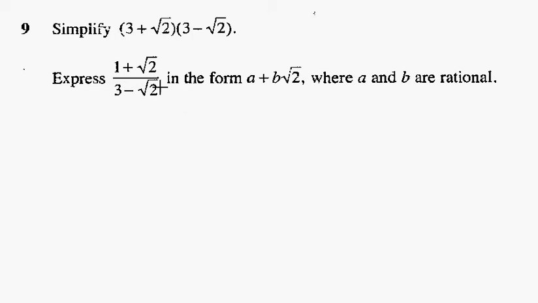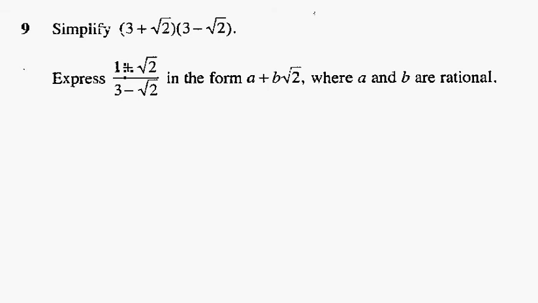Okay, now in this question they've been pretty nice to you. They could have left out this first bit altogether. Let's get the pencil back. And they could have just said, okay, forget this. Just write this in the form a plus b root 2 where a and b are rational. By giving you this first bit, let me bring it back, they're actually making your life a bit easier because they're telling you how to solve this.